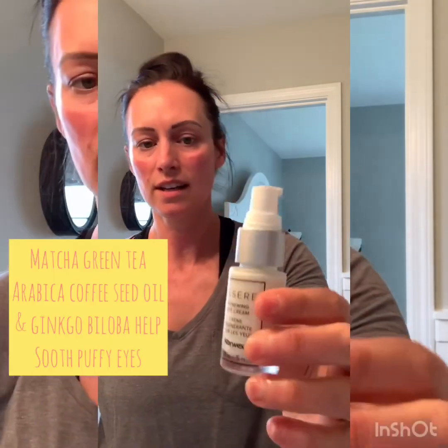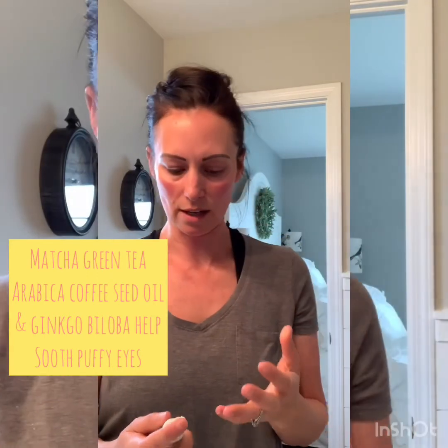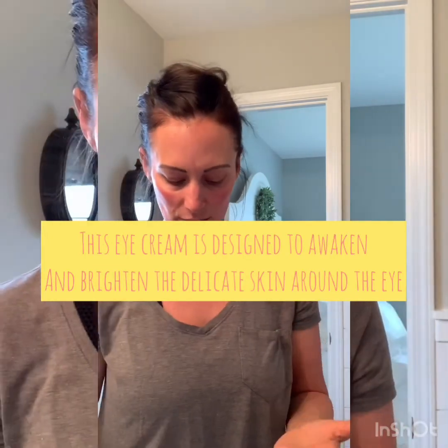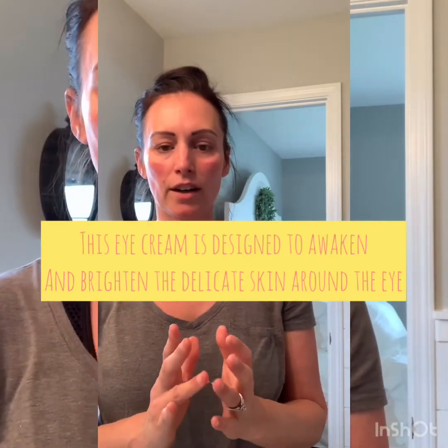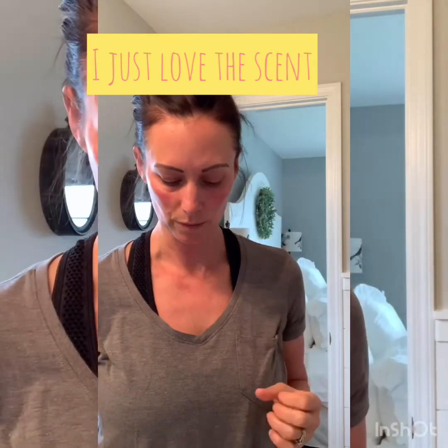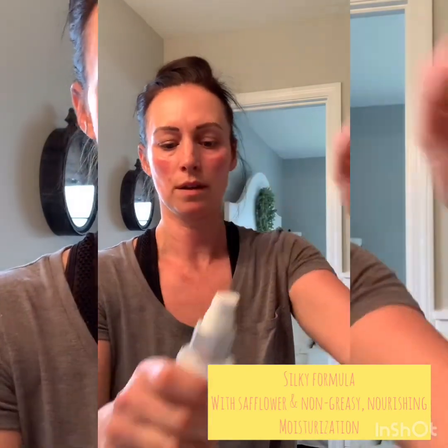So I use the eye cream. I literally use that much. It's not even anything. On your ring finger, and then I dab it around, and then I work it around underneath. You want to use your ring finger because that's the finger that puts on the least amount of pressure. And especially that's what you want for under the eyes, because your skin is the thinnest there. So that's why you always want to use your ring finger, if you didn't know that. And then for the day now, I'm just going to use the day cream. Again, I'm just going to use a tad.